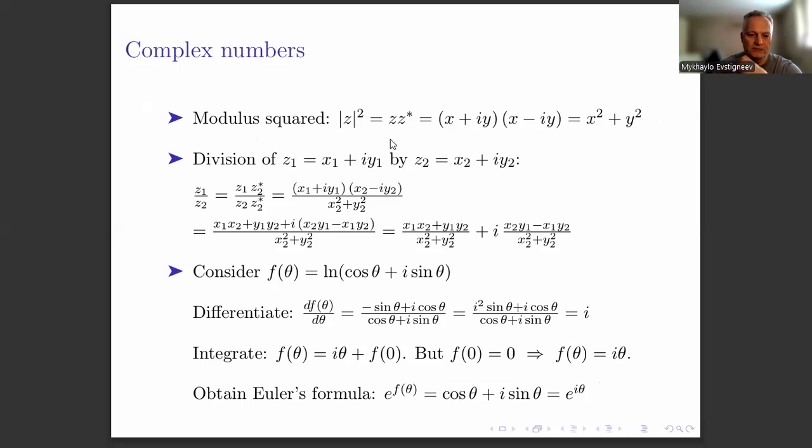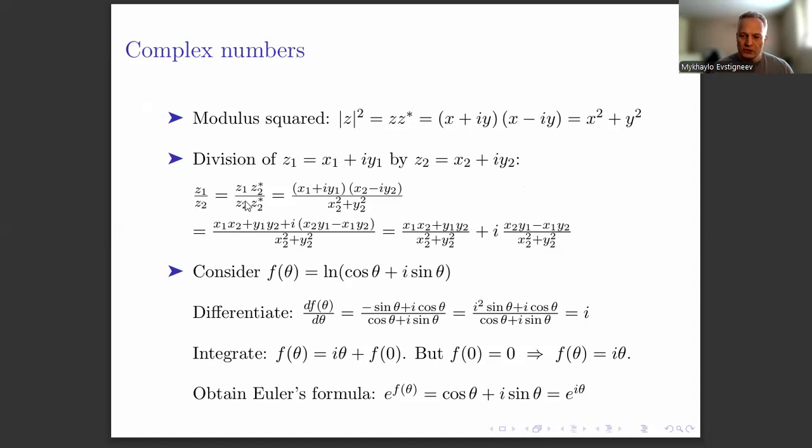Now the division of complex numbers. Let's say one complex number, x1 plus i y1, is divided by another complex number, x2 plus i y2. What's the result? You have a complex number in the denominator, but we would like to divide by something which is real valued. That would be more clear. But we already know how to convert a complex number into a real number by multiplying it by that number's complex conjugate. So let us multiply the numerator and the denominator by the complex conjugate of the denominator.